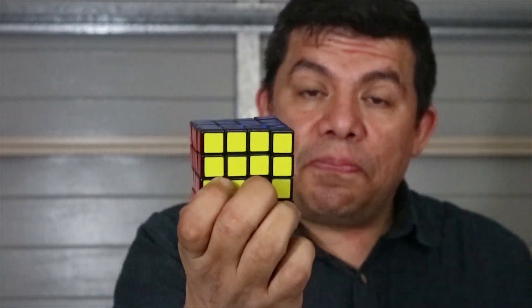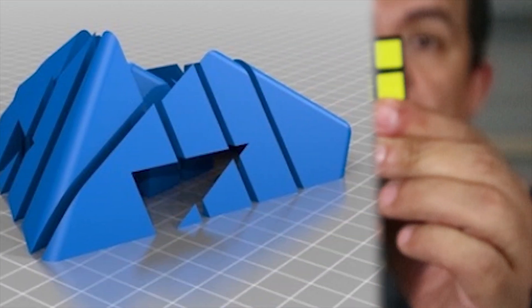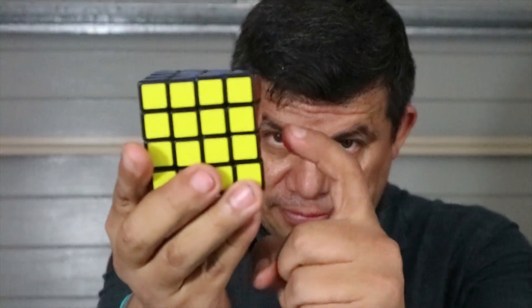The next step is to simply glue all the extensions onto this cube. So we have the top layer, the first middle, the second middle, and the last. You just need to do that. At the time you are gluing each layer, you will notice some imperfections. That's why it's important that in your configuration you try to have enough thickness, so when you are sanding you won't have any problems.